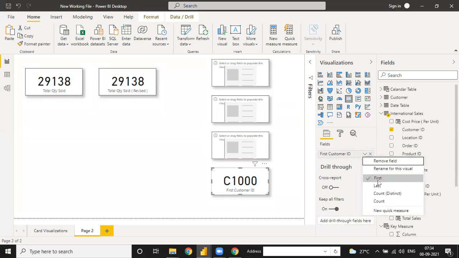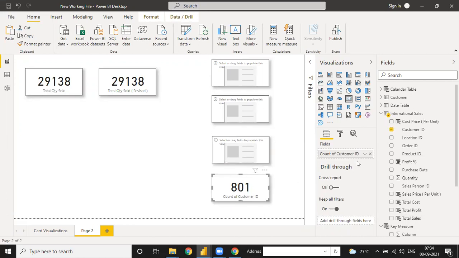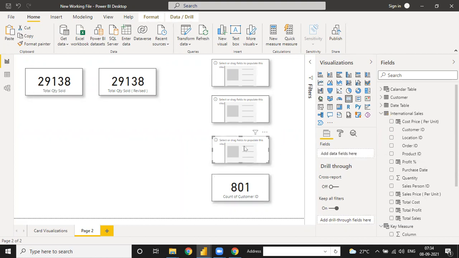So go here and use Count Distinct. The total customer we have is 801 in our data. So no need to create a measure for the count of customers because we have 801 customers already. You can just use an implicit measure by Count Distinct, which means just the unique values for this data.